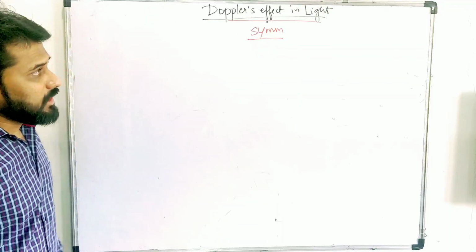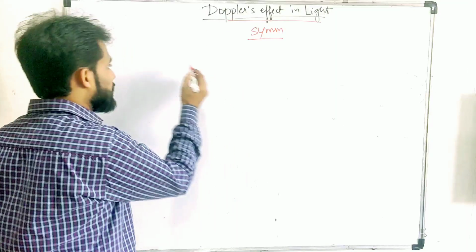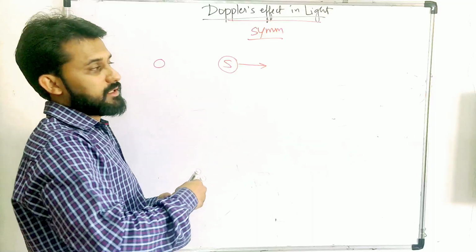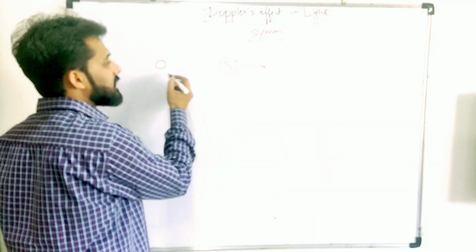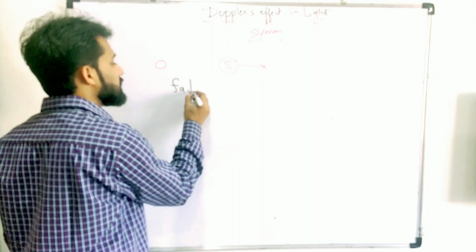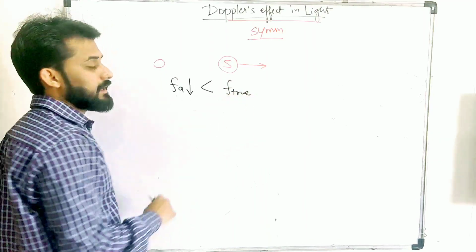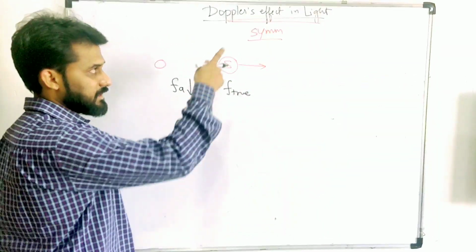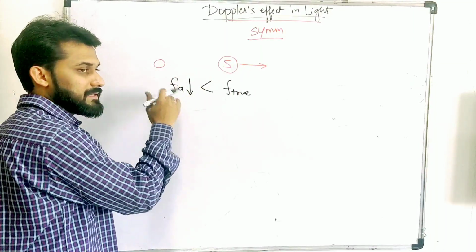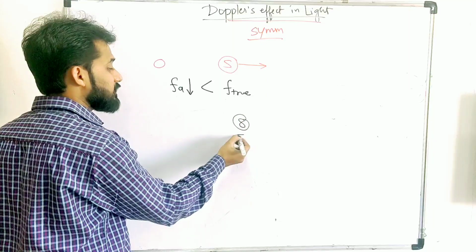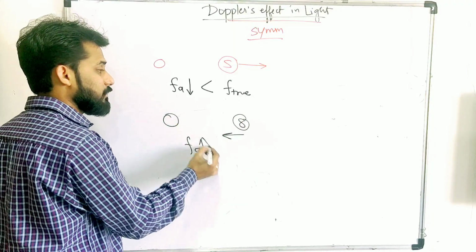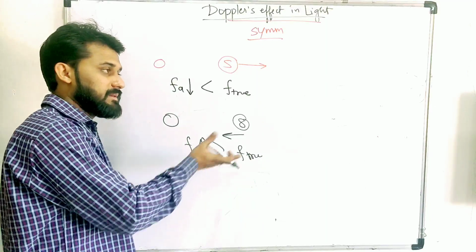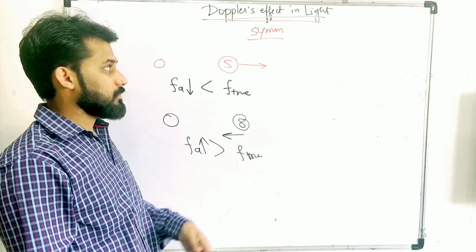First important point. Now the second important point is, as we know, if this is the observer and this is the source, and the source is going away from the observer, then the apparent frequency will be less than the true frequency, correct? So if the source is going away, the frequency that is heard or seen in the case of light, the frequency that is received apparently, is less than the true frequency. And if the source is traveling towards the observer, the apparent frequency will be more than the true frequency. It will be heard or seen more than the true frequency. In case of frequency, more frequency will be observed.